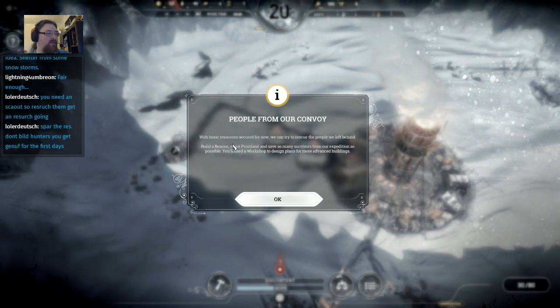Okay, people from a convoy. Basic resources secured now. We try to rescue the people we left behind. Build a beacon. Scout Frostland and save as many survivors from our expedition as possible.